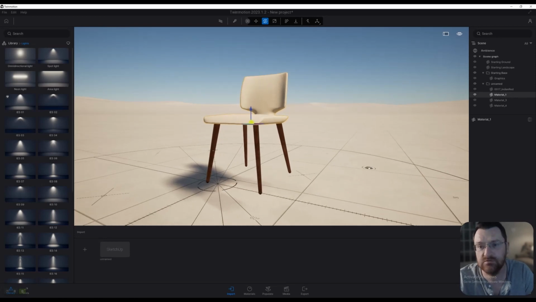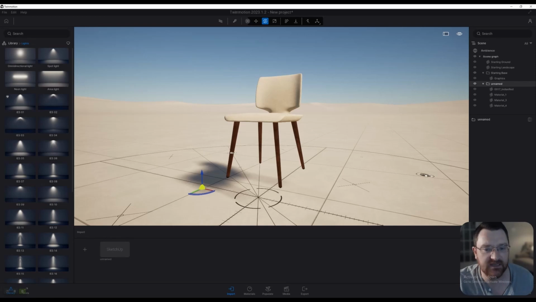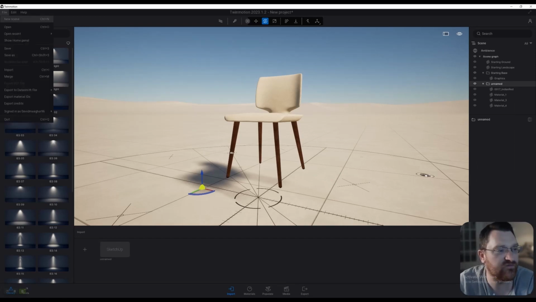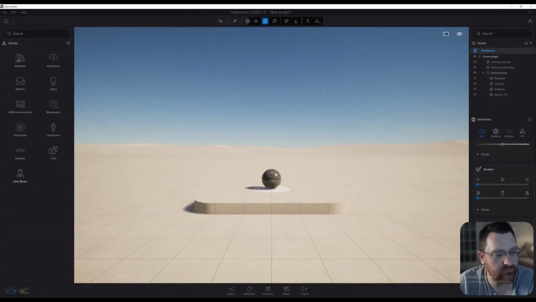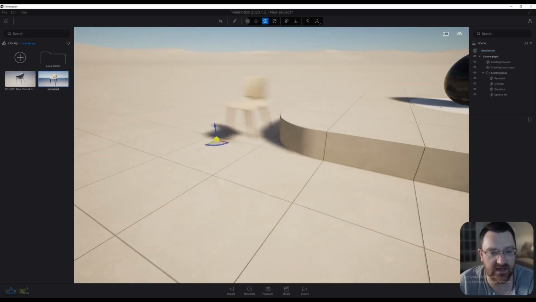And this will allow you to make sure that when you're moving this object as a whole, it's actually moving correctly. Now, once you get it looking in a spot that you like, all we have to do is go up here to the scene tree, right click, and we should probably name this, so we could rename it to whatever chair or whatever it is that we want. But more specifically, we can go to add to user library. By doing that, you'll see nothing has changed. However, if we go File, New Scene, and we do a completely new scene here, and we go to our Library tab, and we go to User Library, you can see now we have, in fact, added this object right into our user library.